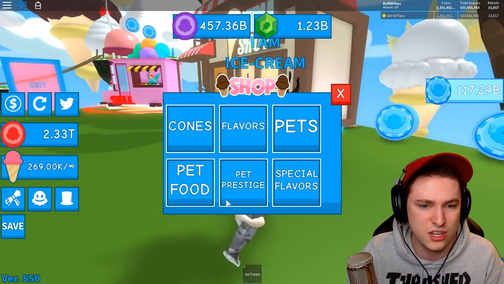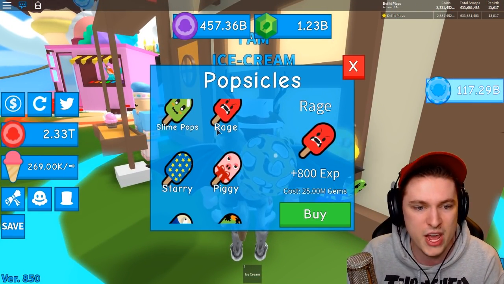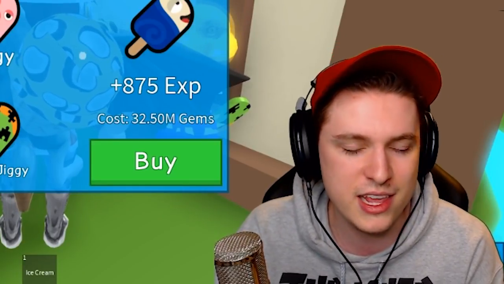Of course, if you have not gotten yourself the new pet food as well, there are a few pet foods that came out yesterday. The Rage one, Starry, Piggy, Shelly, and Green Jiggy.